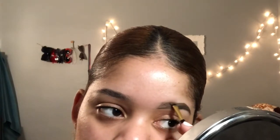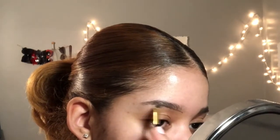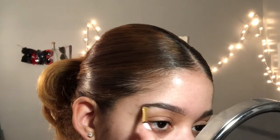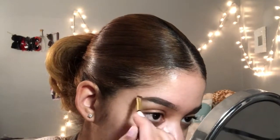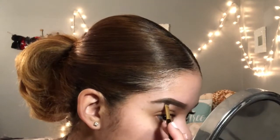And then fill in your brows. When it comes to the front, I use the excess product from filling it in to bring it up to the front. I'm going to do this side as well. It's okay. That's why we have the concealer coming along.